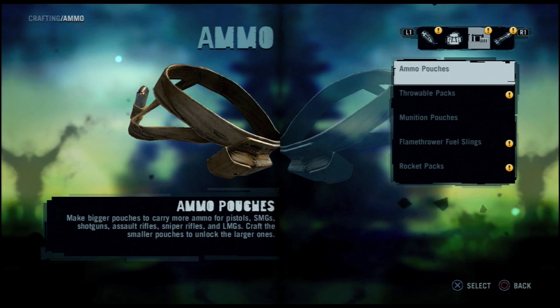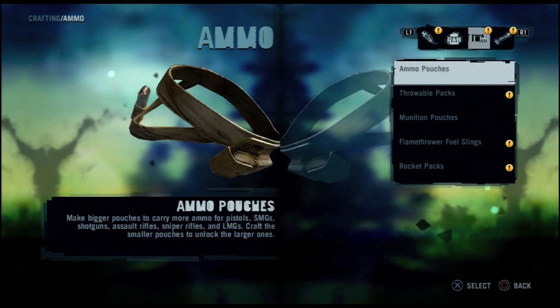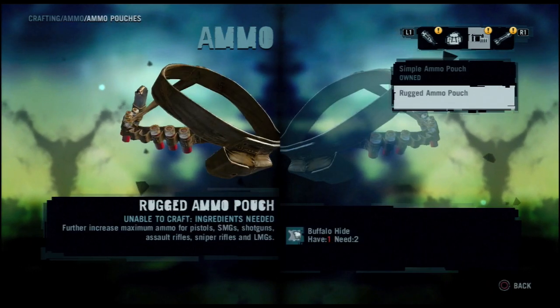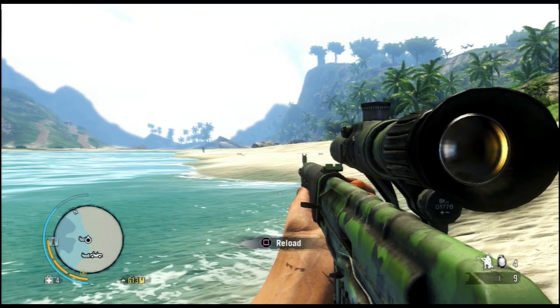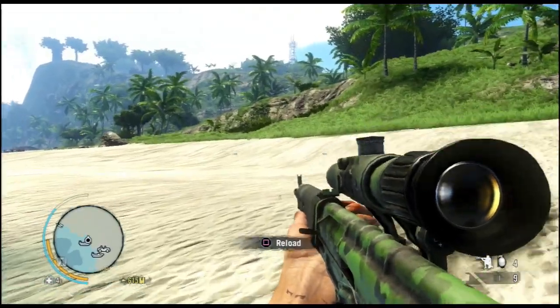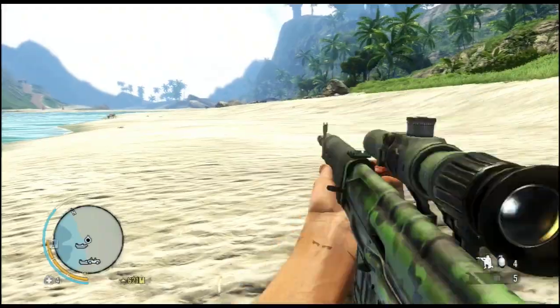So the other thing we're going to be doing is the ammo pouches, which will give us more ammo to carry. And right now we need buffalo hides. Now I was actually in a position where I could have got this the other day, but I was kind of pacified with the buffaloes. I didn't really feel the need to take them down, and also I didn't have the foresight to actually check they're going to do that.